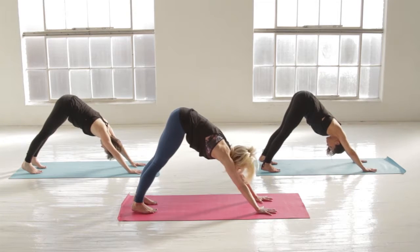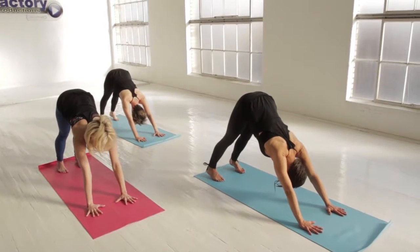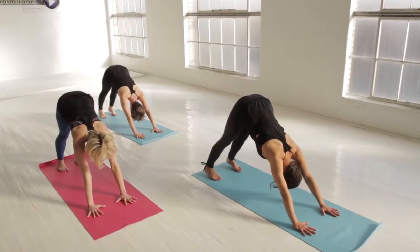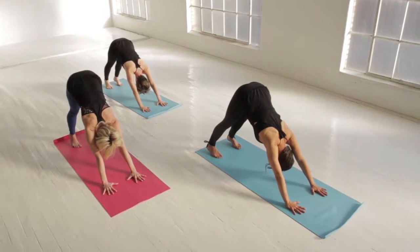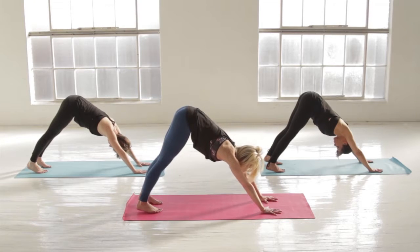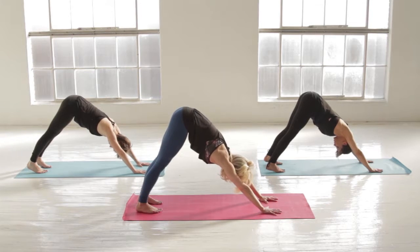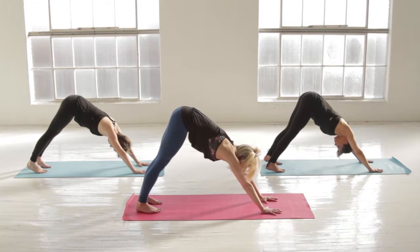So checking in with your alignment. Make sure your hands are shoulder distance apart. Feet are hip distance apart here. Hips are lifted high. If your heels don't touch the ground, that's okay. It's more important to have integrity in our back here. Finding that Ujjayi breath, inhaling through the nose, releasing out through the mouth.